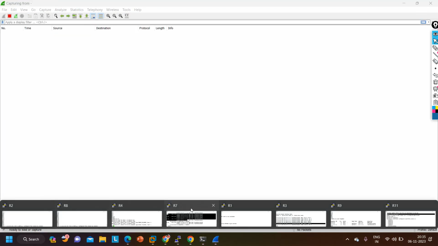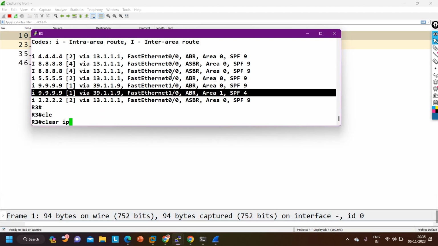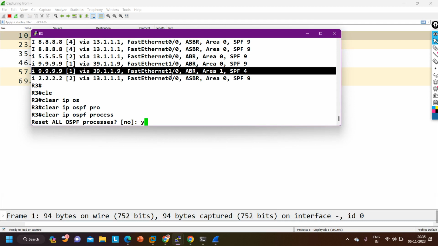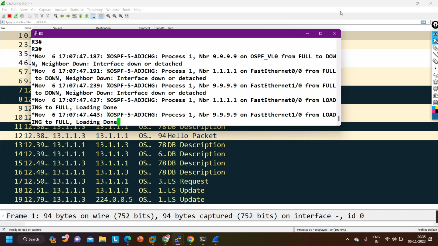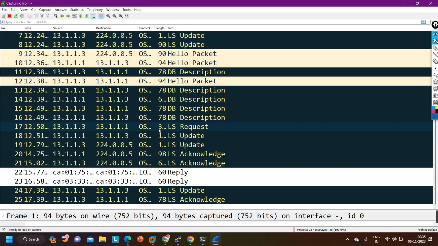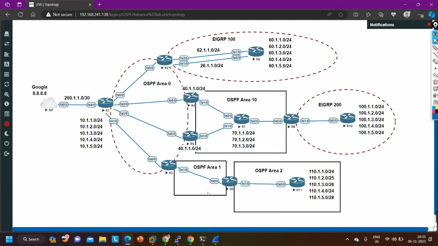On router number 3, I can run the command clear ip ospf process. When router 3 sends an update message to router number 9, the source will be 39.1.1.9.